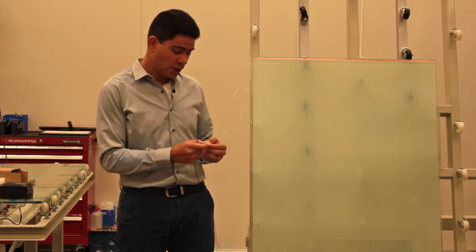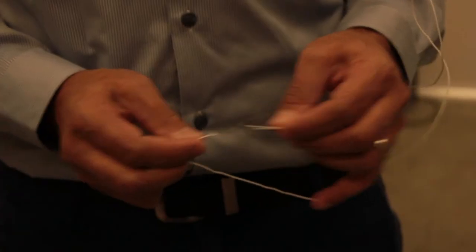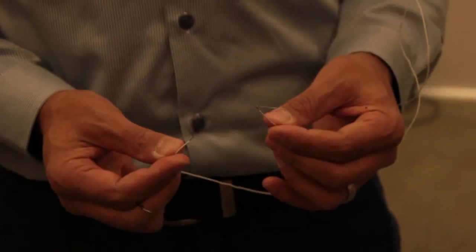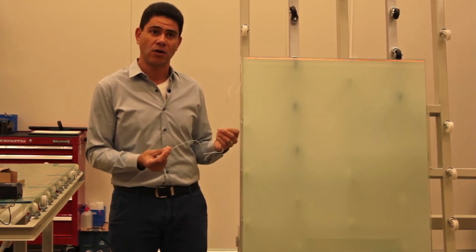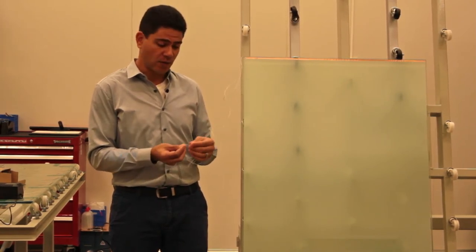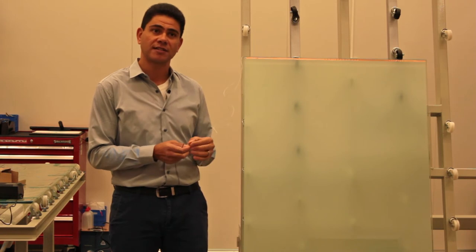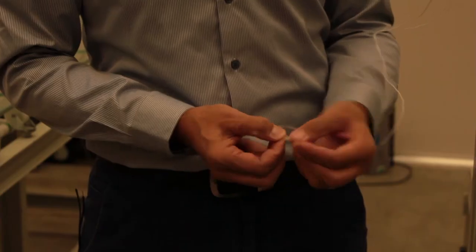You'll notice here that there are two white wires which I'll separate for you here. Basically one is a spare wire, just on the off chance that one of the wires gets pulled out during the installation.